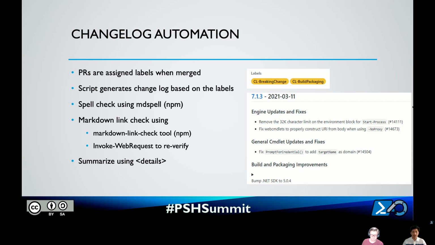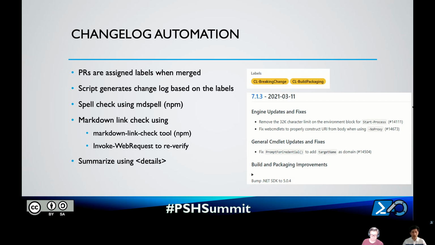All the labels that start with CL dash are for the changelog. For example, over here, we have two labels called CL breaking change and CL packaging. These labels are used for creating sections in our changelog and adding which pull requests were merged with those labels. So all the sections get filled up with a list of things that were changed for that section.